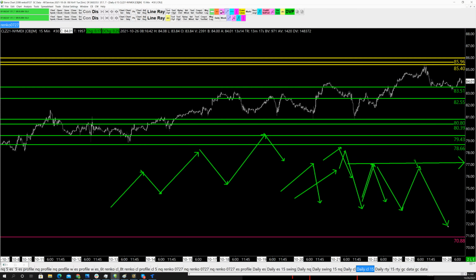I got stopped right on the top there, right at that critical level. I think it was 85.20 yesterday on the short, and you usually don't get that one more drive to the high. That is a signature of being at an all-time high. I don't have a way of fixing that other than to say it's a risk just of shorting at the all-time high. And the easier way to do it is wait for the dip and buy the long. You'll notice yesterday how much easier the long was.